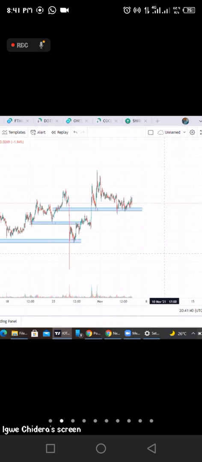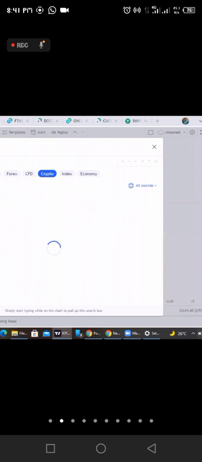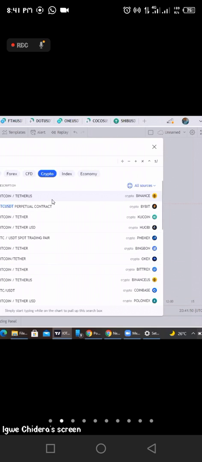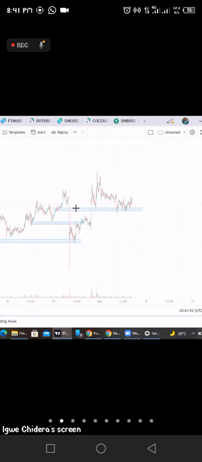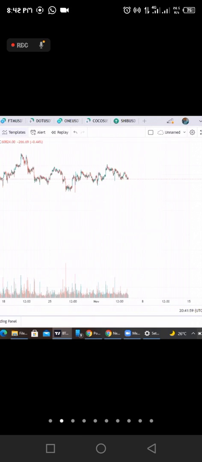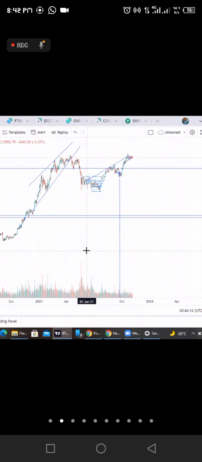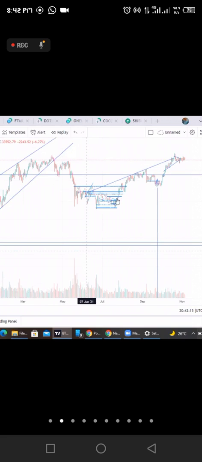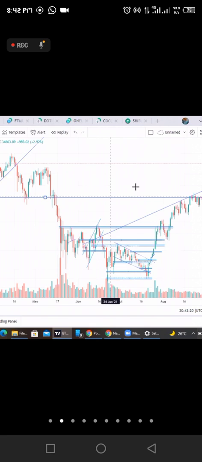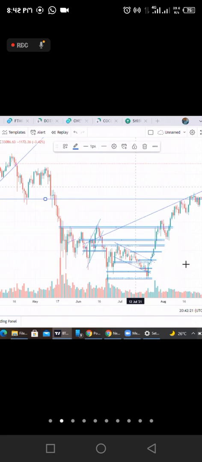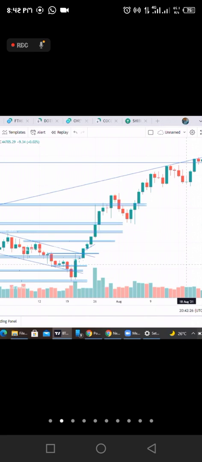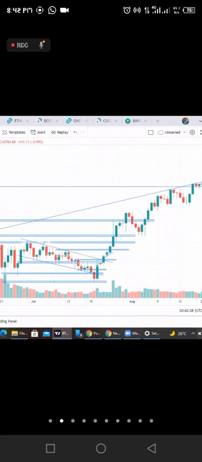Just like, for example, now let's look at BTC. Let me show you something. Let's look at BTC. Now look at this. You can see a lot of lines I drew in the past. Let me get to my daily time frame. Now look at this. There are lines there, man. Although these lines were drawn with the 4-hour time frame, this is a daily time frame now. It's compounded everything. Let me get to 4 hours so that we can see it more clearly.